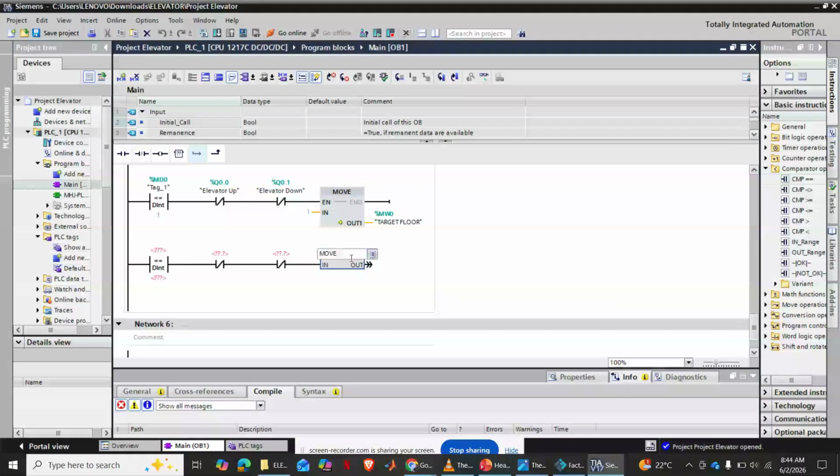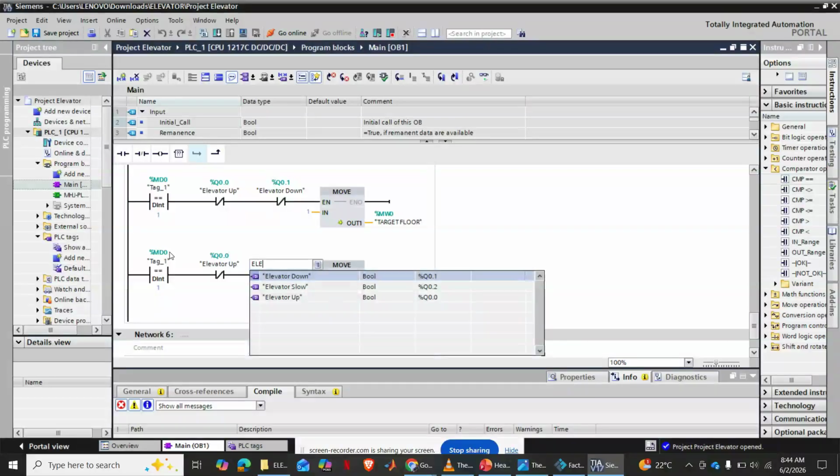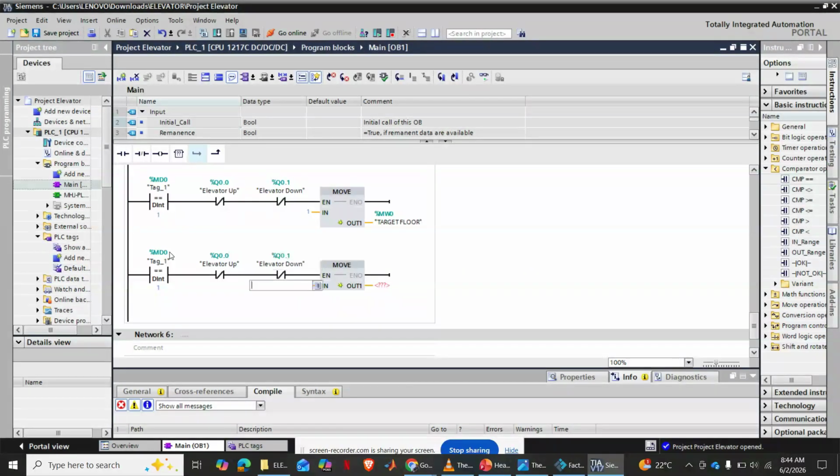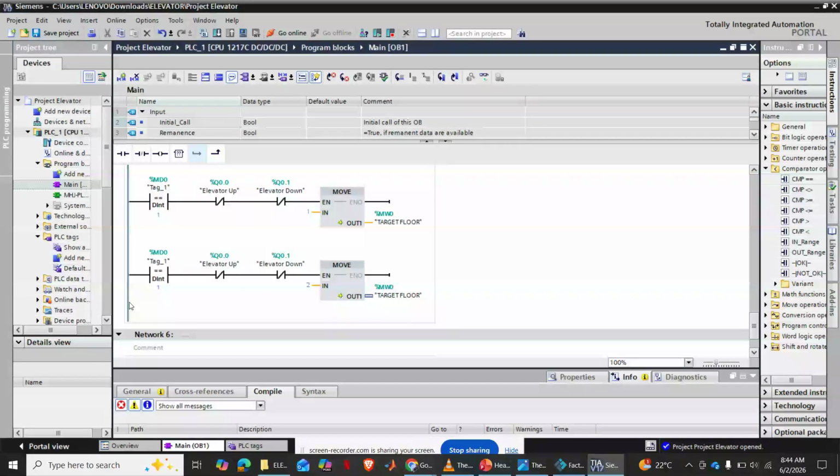So here is MD0 equals 1. So here the elevator up, neither elevator down, meaning the elevator is at a complete stop. Move to target flow. And the other one here is for the third floor.